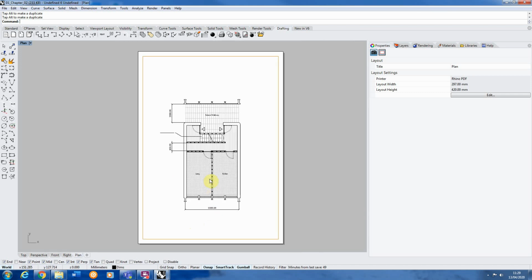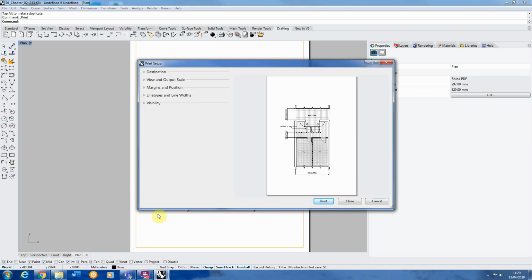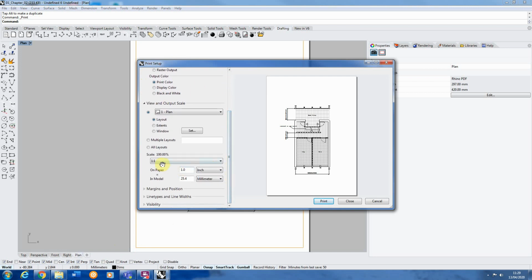I just wanted to finish off the session to quickly show you how you'd go about printing a page once you've set it up. So if you're happy with this particular layout, to print it you just right click on your layout page, go print, and we're going to print it directly to a PDF file. The one thing you want to look out for is in your destination, just make sure it's set to PDF here. Don't worry about these options here for now, and in output and scale we just want to make sure that it's scaled at 1:1, which is the 1:1 on the layout page, because we've already set the scale on the layout page. We want to print it at 1:1 because that's the scale we've already set from there.